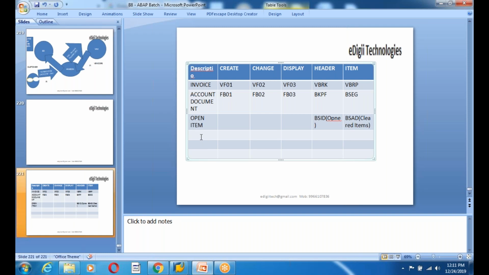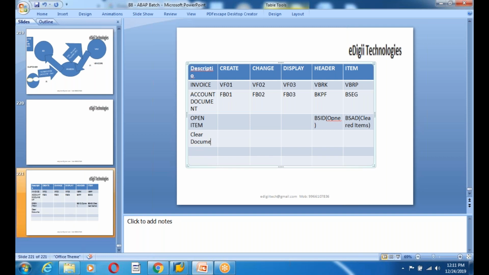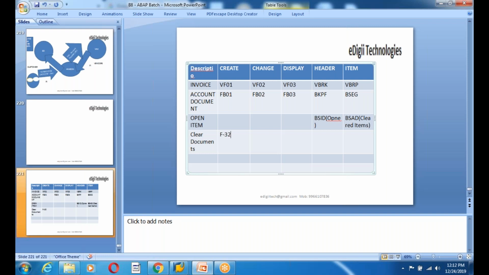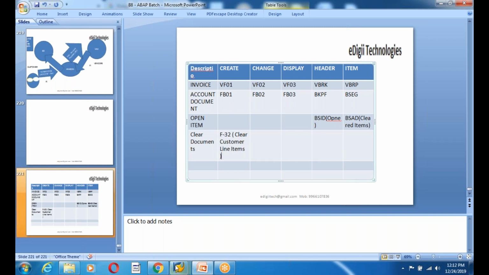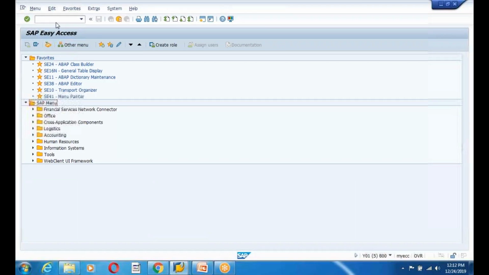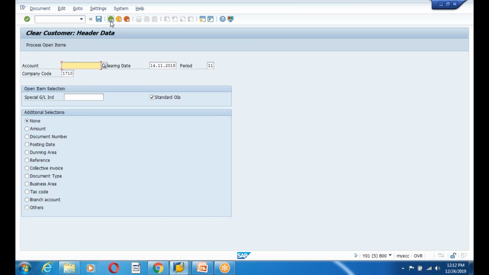So we have different kinds of transactions for clearing documents. One is F-32, which is to clear customer line items. This is one of the transaction codes, guys. F-32 is clear customer line items.